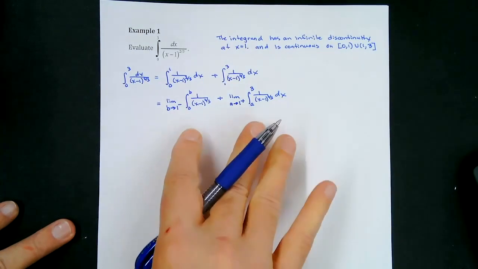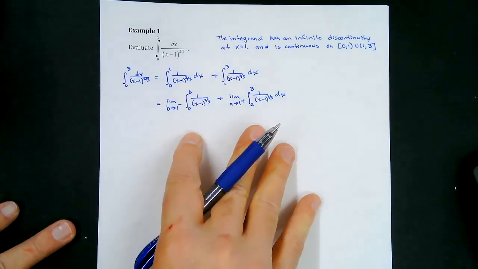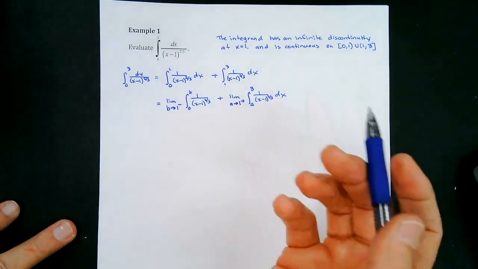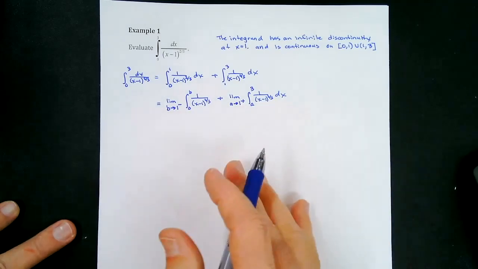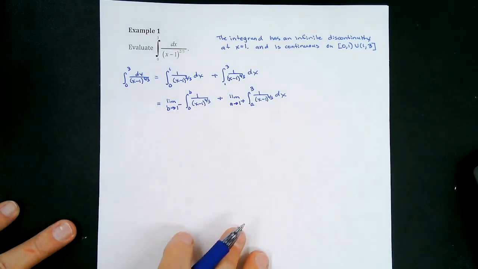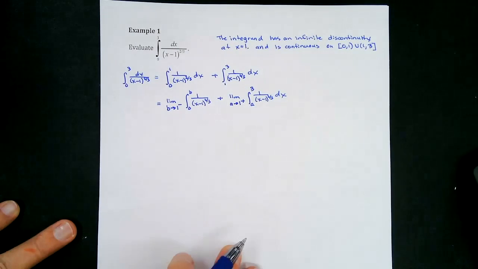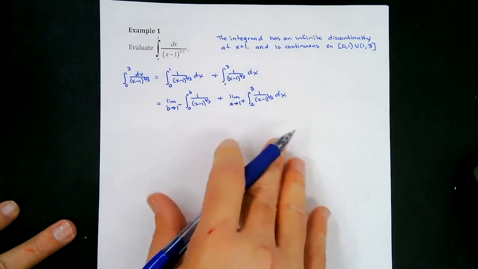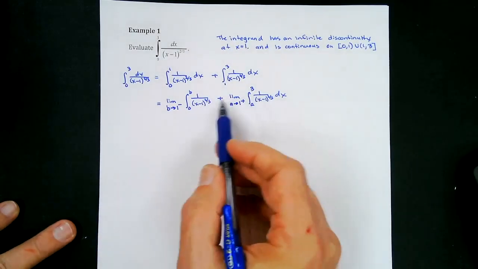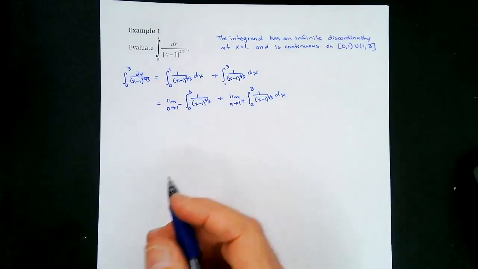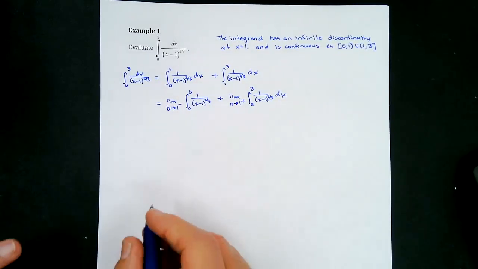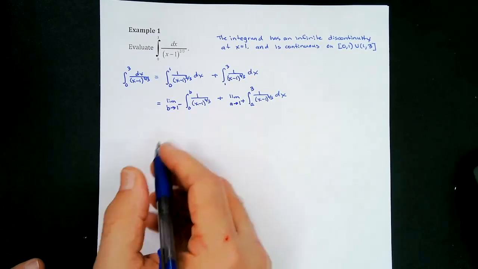Okay, so what I like to do on these problems, because they can get really messy since we have two integrals to do and a limit to do and all that, is come down lower on my page and actually do these integrals. Now, the antiderivative of both of these is going to be the same. So what would the integral from 0 to b?